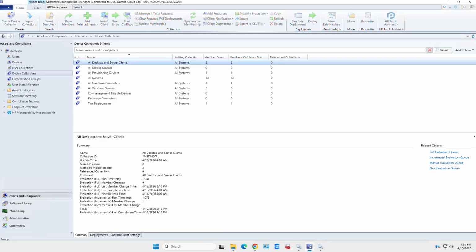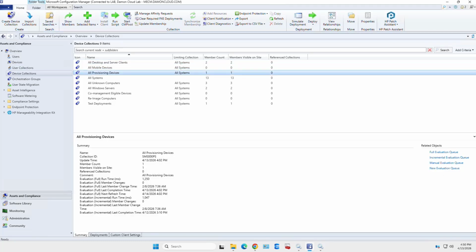It's like anything else that has all on it, all mobile devices, all desktop, all provisioning, because then it will show up in the software center and they might see it and click on it and be able to actually wipe out their machine if there is no password on the task sequence itself. So we will try to stay away from those collections.